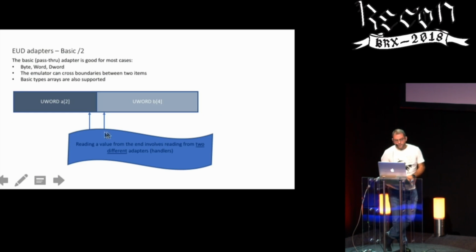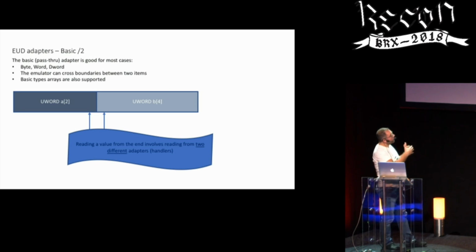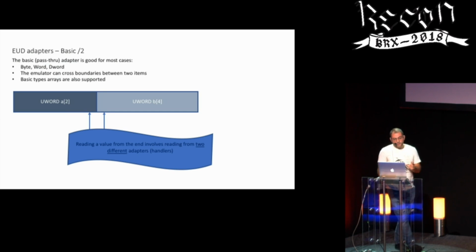And here I'm showing you real quick, sometimes the emulator knows how to cross boundaries from two independent elements. Like one handler can be reading one part of a word, the other will be reading the other part from another adapter. The emulator will combine the values and give you the uniform value, but from two different sources. And the sources could be, one is a direct translation just from a regular array. The other could be backed by code. So the code really did the computation and read the value, and it's served. So the adapter knows how to cross boundaries between elements that are adjacent.